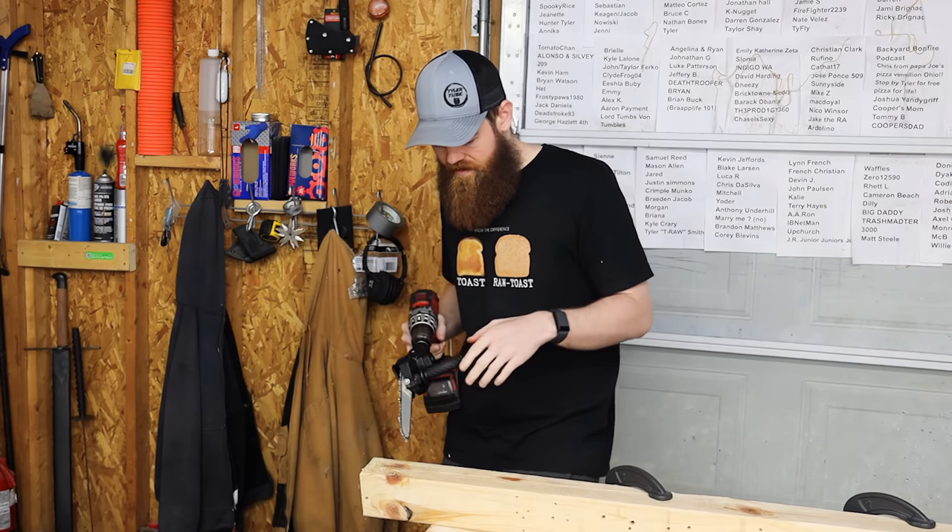All right, don't crack this bad boy open — moment of truth, what failed? Wait a minute, that is one of the cheapest things I've ever seen. This thing is literally just run by plastic bits. It looks like there's just a plastic piece that was spiraled, so that as it would spin, the spiral would ride in here and push this back and forth — and it's made of plastic and just shatters. I guess there's our answer. That is pathetic. Why would you put plastic into something like this? It can't withstand anything. What are you gonna cut — wet cardboard or something?